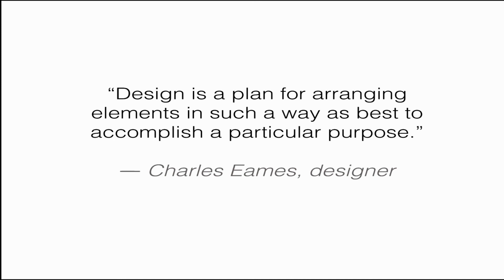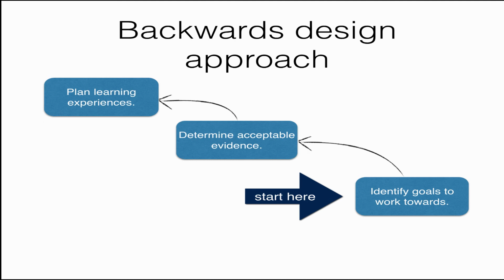In this quote, Charles Eames, who's a renowned architect and designer, reminds us to keep our eyes on the purpose. And I feel like as a team, whenever we got stuck on a design decision, we came back to the question, why? What purpose does it serve? How will it make it easier for participants to share, discuss, get feedback, learn from each other? And so keeping purpose in mind is where this model, backwards design, comes in. Again, this comes from Wiggins and McTighe in their proposed framework for course design in their book, Understanding by Design.